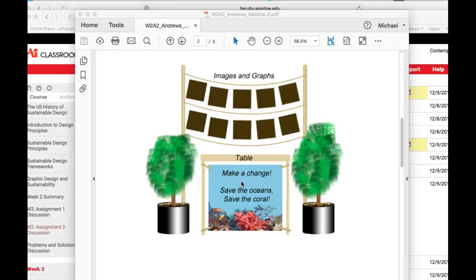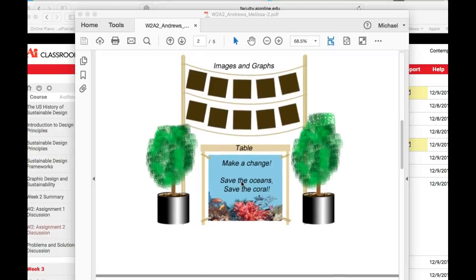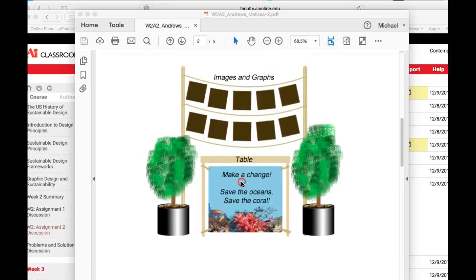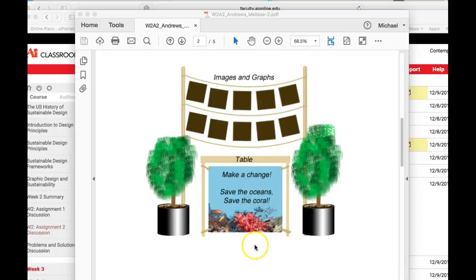The other thing about this assignment that I think is really important for you to know is that this is about sustainability. So we're not just designing booths and collateral pieces, we're designing pieces that are sustainable. How do you show sustainability with your thumbnails? Easy. You just take an arrow, point to that, tell me what that's made from, tell me why it's sustainable, where it came from, and why it's the most sustainable choice. And that's what we have to do with every one of these, like that rope right there.